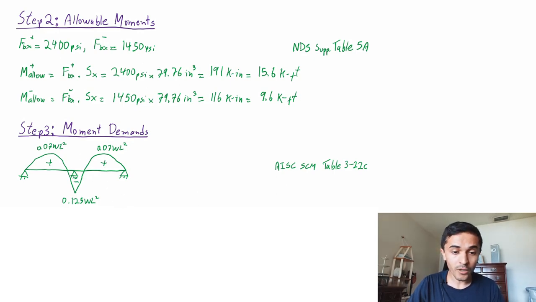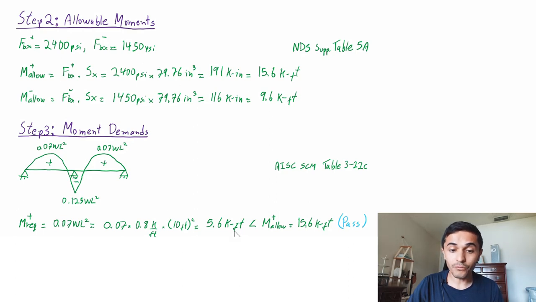It was hard to see on the table but here I drew the diagram with the coefficients that we can use for our problem. With that it becomes really easy to find our moment demands. We have 0.07 times 0.08 which is our load times the span which is 10 feet. We end up with 5.6 kip feet for positive moment which is less than our allowable. Therefore our beam works for positive bending.